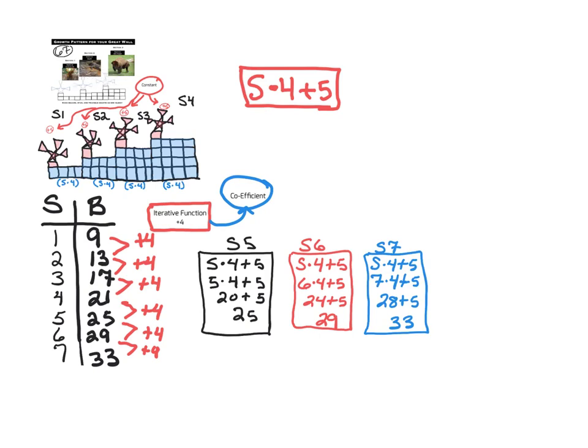So the very first thing you want to do is go ahead and write down the formula. And I'm going to do that right over here in blue. And my formula is S times 4 plus 5. Bam. Love it. And really, it's right here, but I rewrote it here. Now I'm going to substitute the 67 for the section because that is the section number that I want to solve for, right? So I'm going to go ahead and plug in 67 right there. And then I'm going to write the times 4 and plus 5 right there.